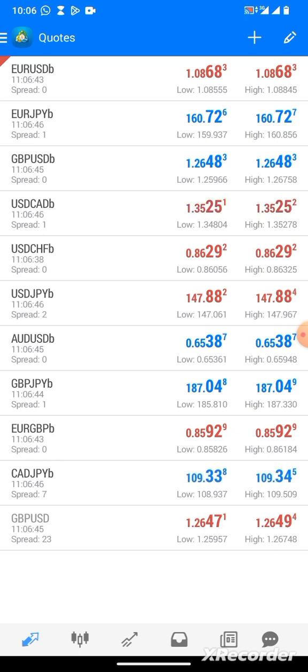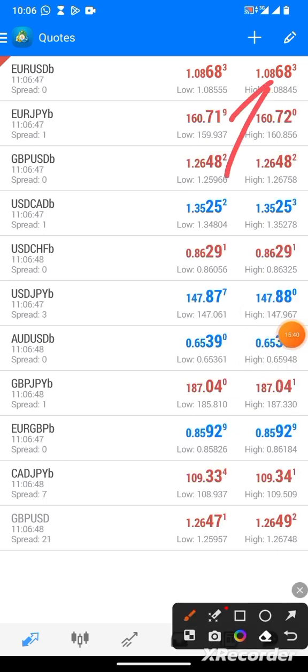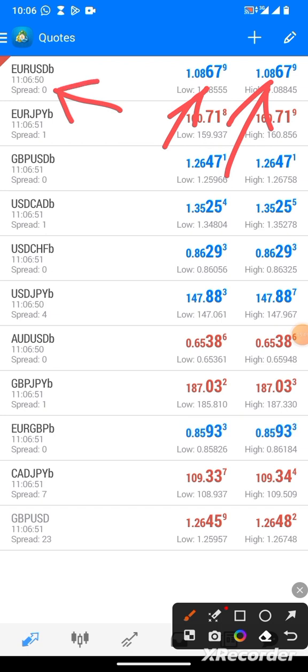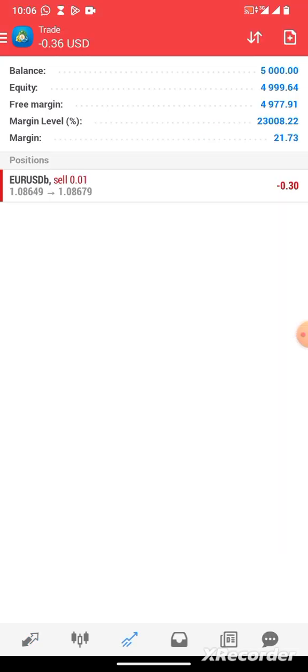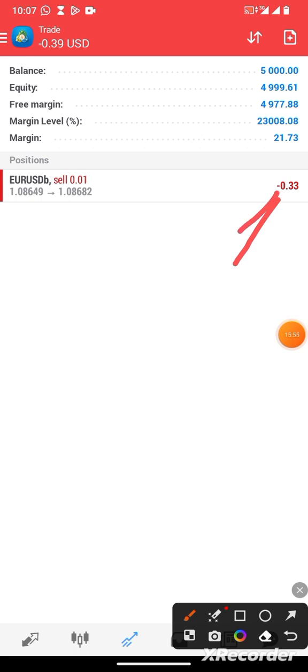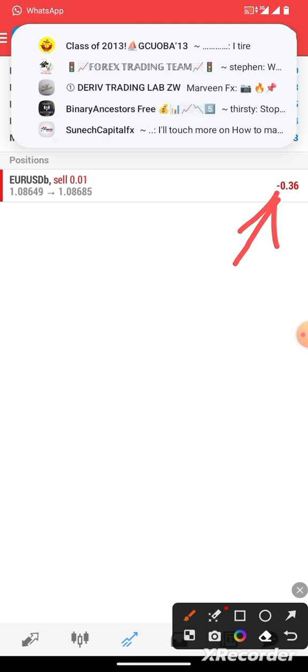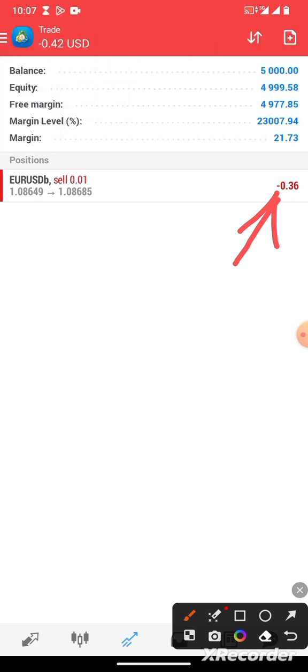The difference between these two prices is what gives us the spread and the pip. My pip right now is 0.36 pip, which is what I'm losing. If it were in profit, I'd be profiting 0.35 pip.